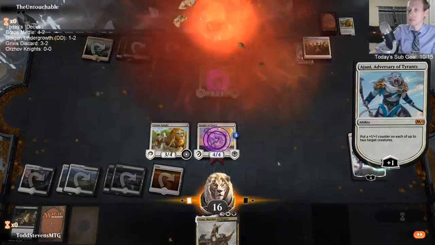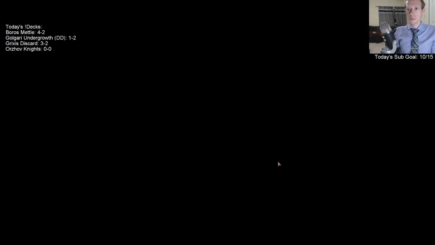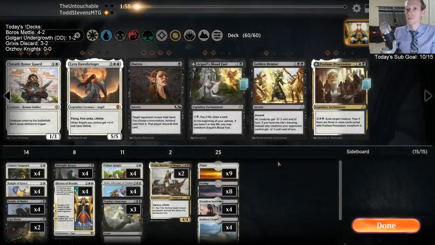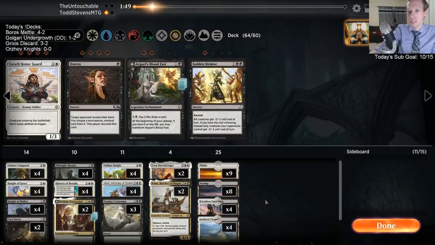Our kinship ensures our victory. We got there. Our knights were better than their knights for that game. It's kind of crazy, we got the knight battles. Let's bring in some Angels and some Profane Processions. And do we cut a Danitha Vanguard in the knight mirror? This is pretty awesome. I could see them playing a bunch of angels and stuff too, which would be a problem.